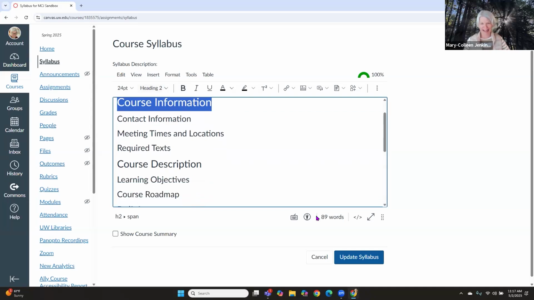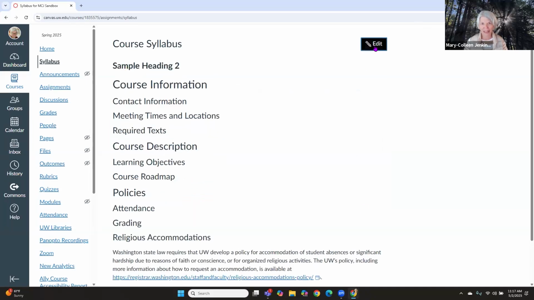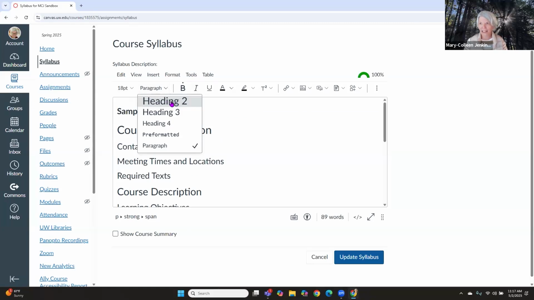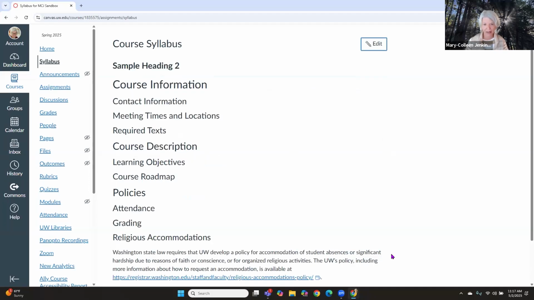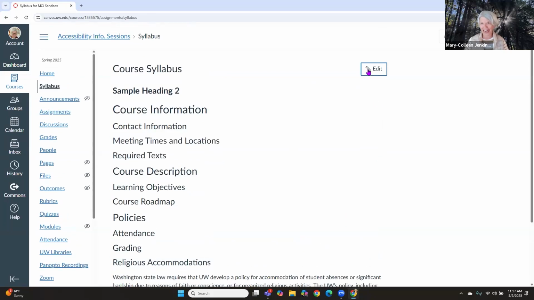Okay, I know that was really quick, but I'm going to move forward a little bit. I do want to say one thing really quickly before I move on, though. You might think, why does it start with heading 2? Where's heading 1? This is one thing I love about Canvas. Canvas doesn't let you make a mistake. Heading level 1 is actually the title of the page. When you're creating a custom page, you're going to have a blank text box for the heading where you put in whatever heading you want. That's the heading 1. So Canvas doesn't allow you to accidentally put a heading 1 inside the page. Okay. All right. So let's go to our next skill.